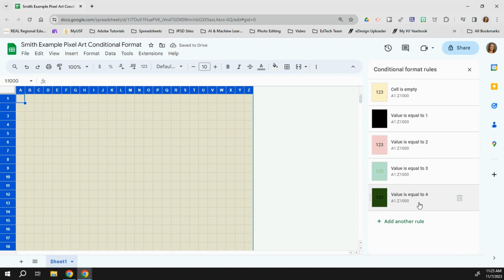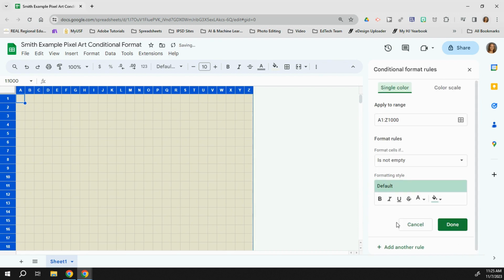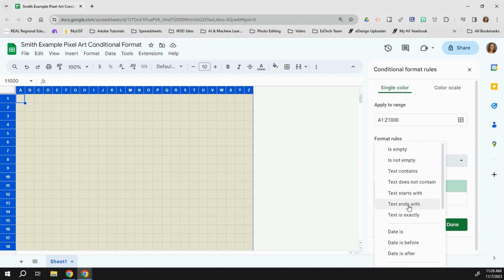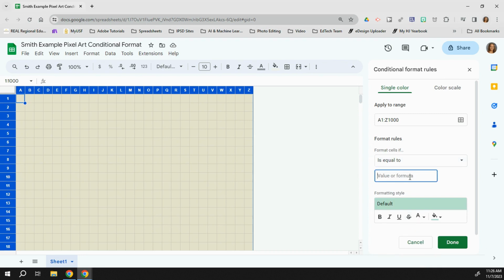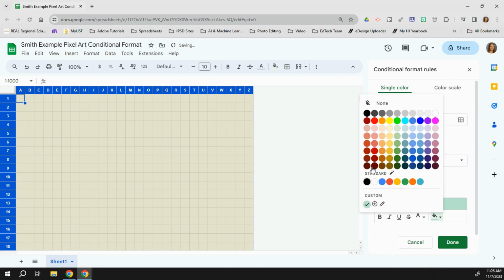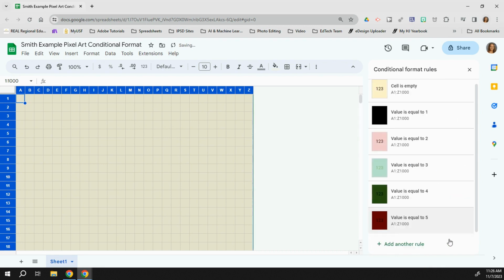So now I have 1, 2, 3, 4, and I'm going to add my final one, which is going to be 5. Again, cell is equal to, there it is. And I'm going to go with a 5. I'm going to make this one a dark red. I am done setting up my formatting rules. Now I can start making my picture.